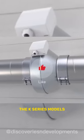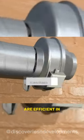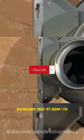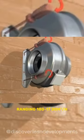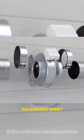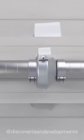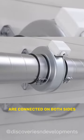The K-series models, equipped with EC motors, are efficient in terms of cost and can provide airflow ranging from 180 to 1730 cubic meters per hour. These fans have a galvanized sheet steel casing and can be installed outdoors as well, provided that air ducts are connected on both sides.